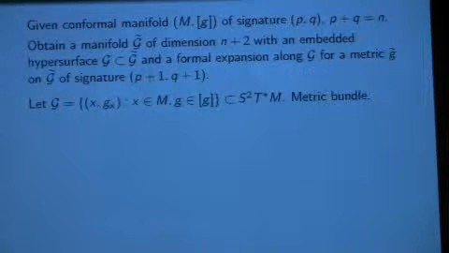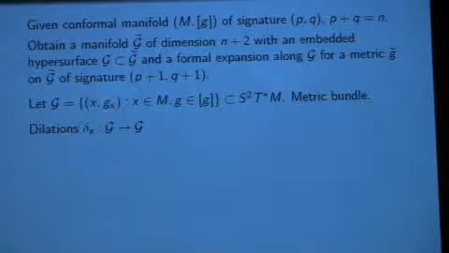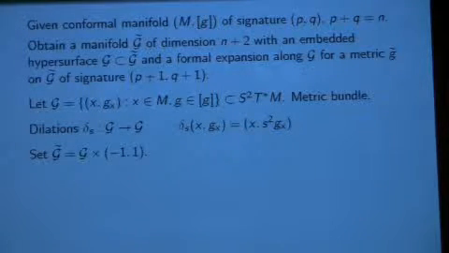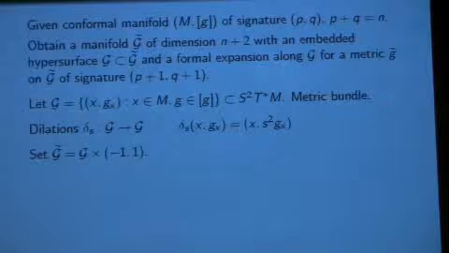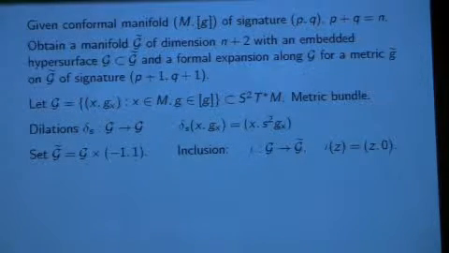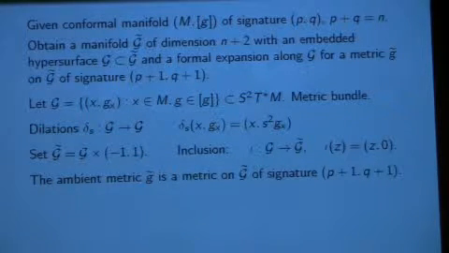Okay, so we've already got one dimension, we've just got this G. Now G has dilations because it's a bundle of rays. So you can just dilate the metric and get another metric in the conformal class at that point. To get the n plus 2-dimensional space, we just cross this with an interval. It's sometimes called formal neighborhoods. We're just taking G and looking at Taylor expansions in some other variable about G. So we embed G as a hypersurface in the ambient space just by crossing it with 0. And then come the conditions that are supposed to define the ambient metric.